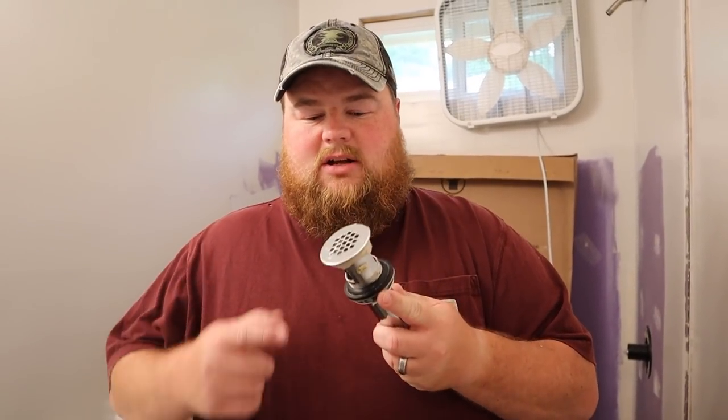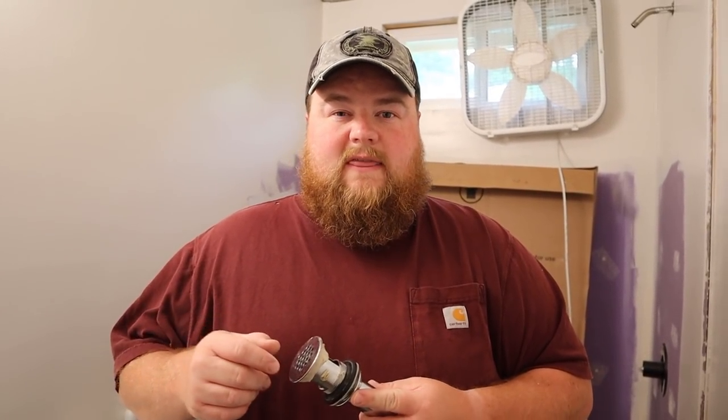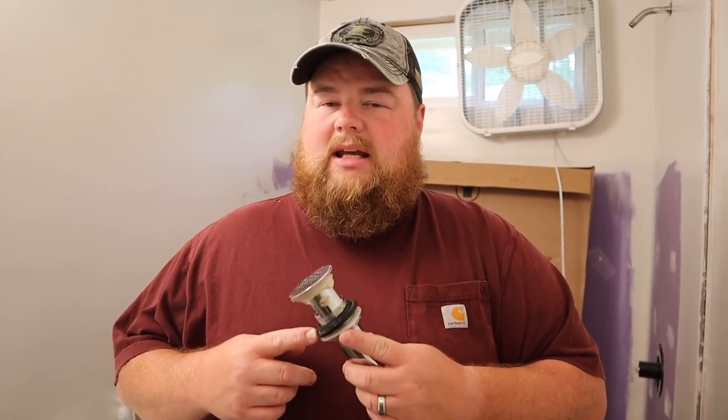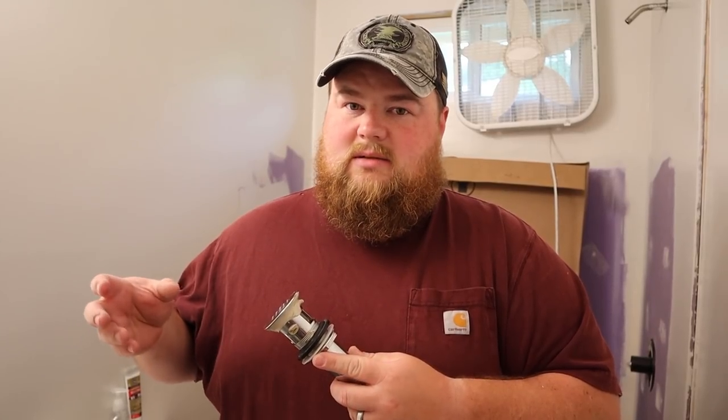Well, first things first, we had to swap out the actual sink drain for our vanity. We had some issues last night once we got everything together and we did our first couple of flushes that, one, this thing leaked even though we cranked it down tight, and two, the whole plumbing system was not draining correctly. It actually wouldn't drain unless you flushed the toilet.